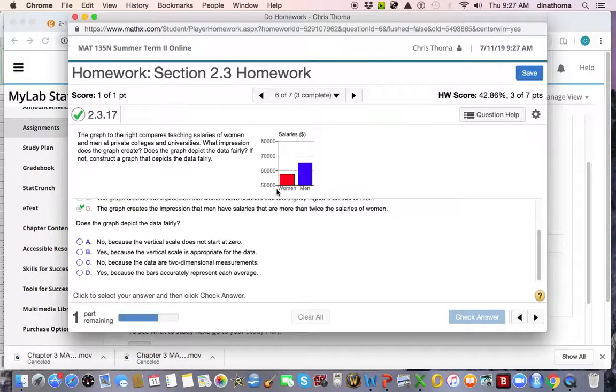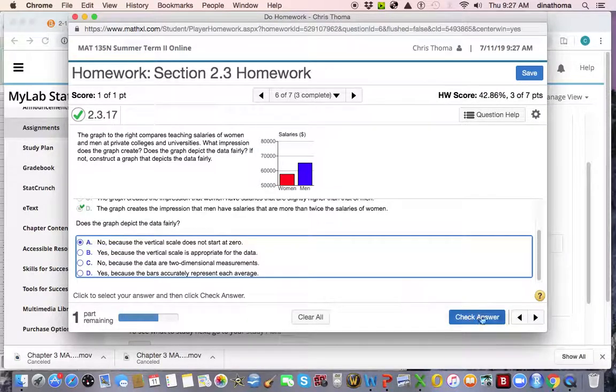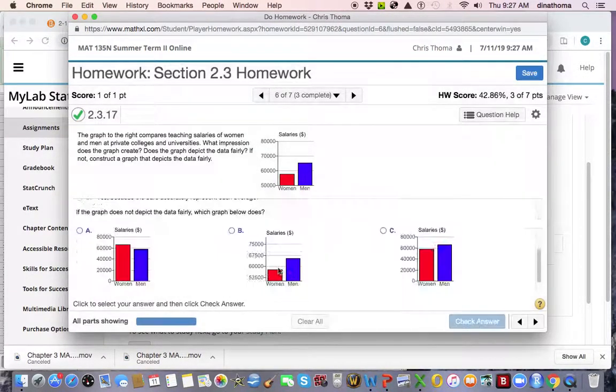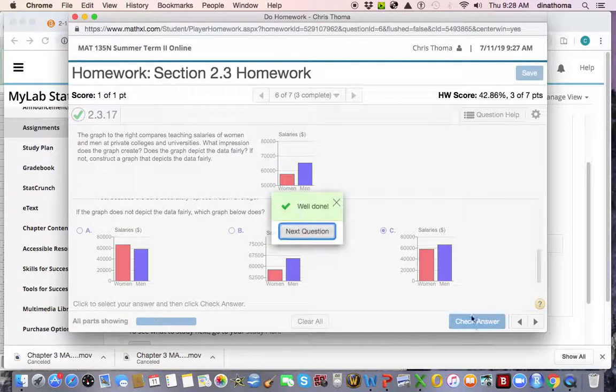So the issue is we didn't start at 0, so we don't see that these bars come way down here to show they're almost the same size. That is the issue with this graph, when you don't start at 0. And sometimes it's okay, but you've got to be honest with people and let them know that up front. The better way would be to start at 0, right? So here again, women all make just under 60,000, men make just over, kind of like what we did here. But now it doesn't look as deceiving as this one. So this would be a better graph.